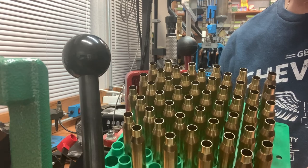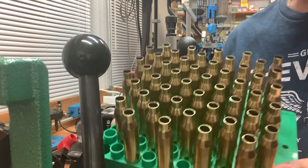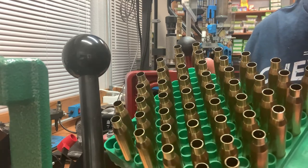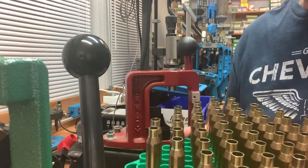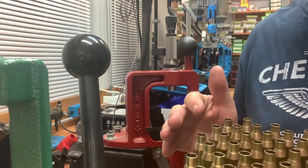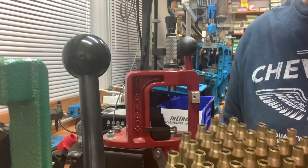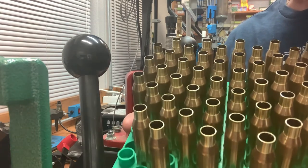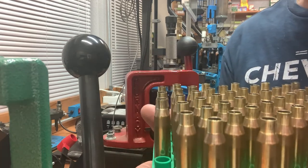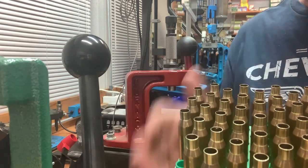You can see inside some of these necks there's a little bit of brass filings. I'm not going to run these through a tumbler or any sort of cleaner now that I've finished this process. I'm just going to put some swabs down there to clean out anything and then wipe them down with a workshop towel on the outside, and they'll be good to go. I just don't want to risk putting them into a tumbler where it might ding the necks again, because these are now ready to load.